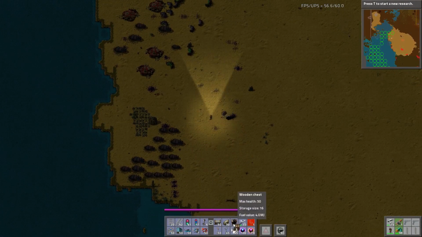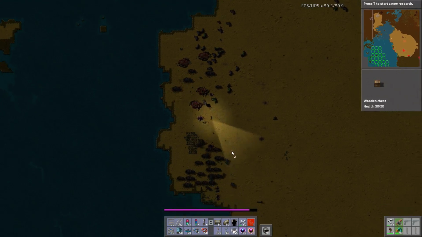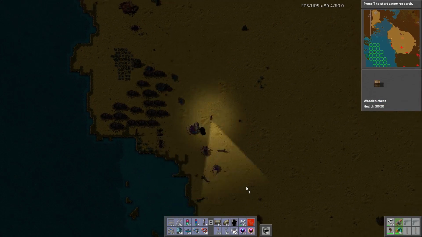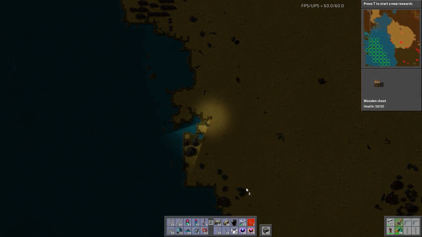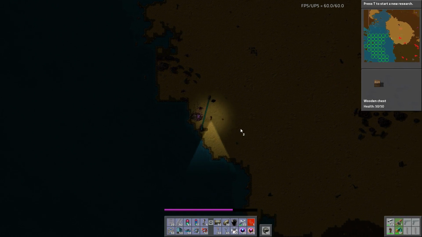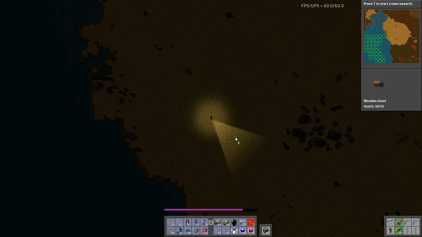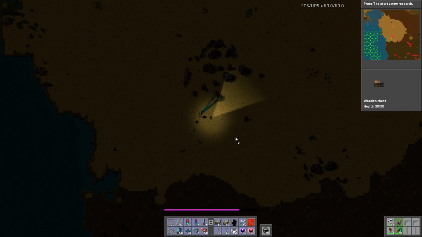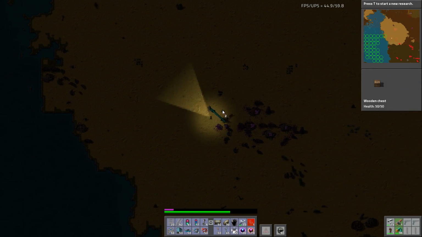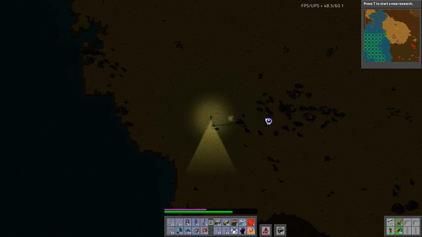Okay, let's put a little box down here, as far to the right as we can. We can build in the lake. Where did those guys come from? Oh, they must have come from below. Oh, I'm getting killed. Gotta use distractors.